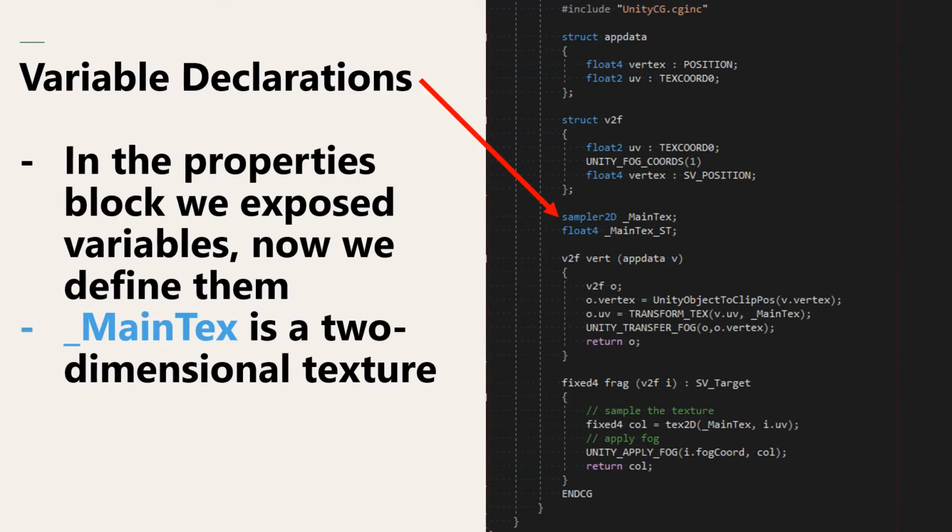Variable declarations. Earlier in the properties block, we defined an _MainTex property. Now we need to actually define that variable. This is just like defining member variables in a C# or C++ class. In this instance, we've defined our _MainTex variable as a two-dimensional texture, or a sampler2D.